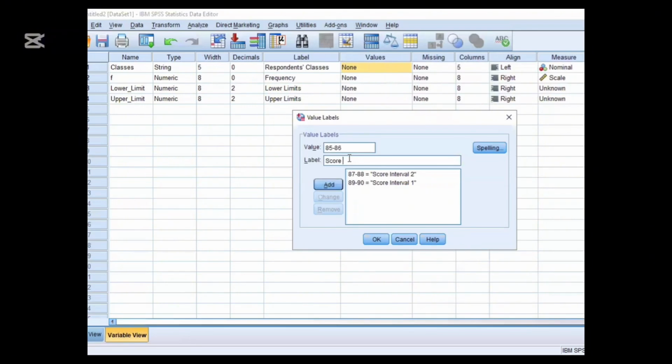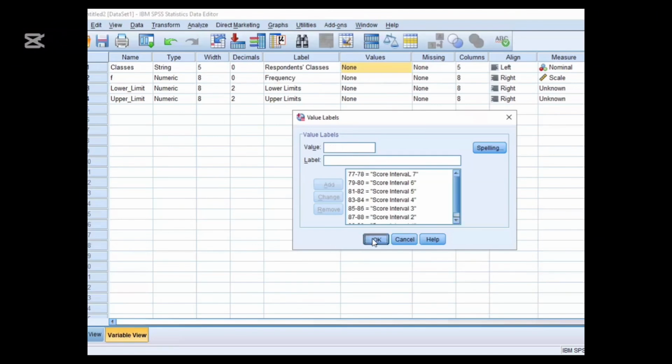It's our score in interval 3. And lastly, 77 to 78 is our score, interval 7.